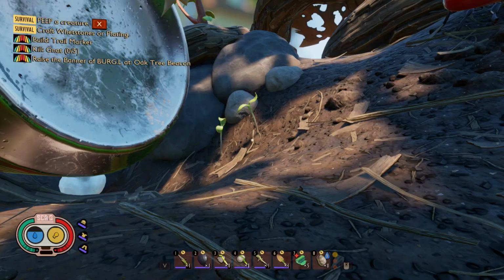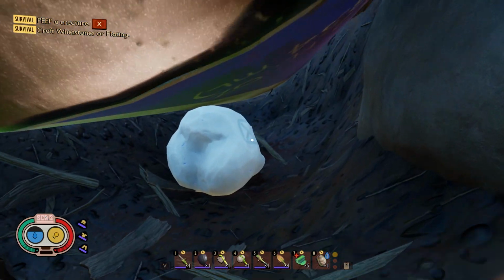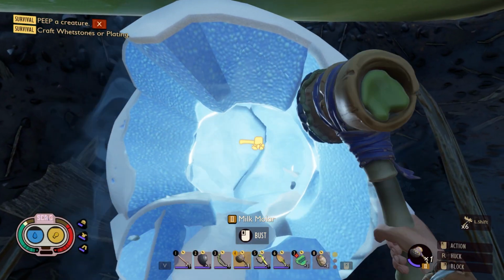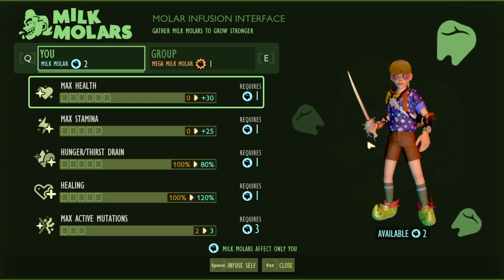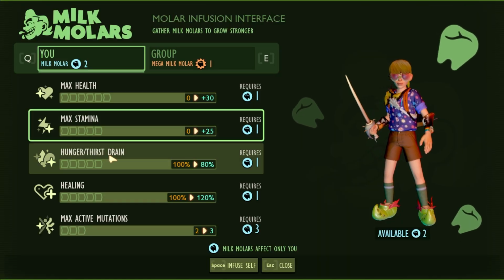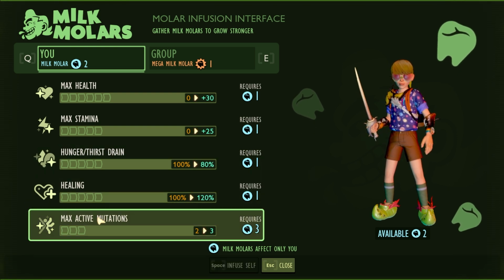Check for teeth. Whilst out and about exploring, you'll come across milk molars. When you have a high enough level hammer, smash every single one you see, especially the mega molars. Collect enough and you can use them to add an extra upgrade to your character. You can increase your resource stack size, number of active mutations, amount of health, and the amount that you are healed by bandages on smoothies.